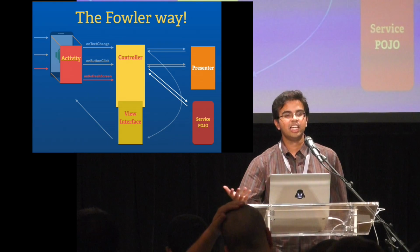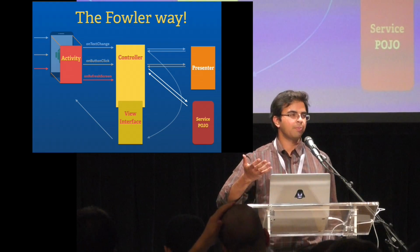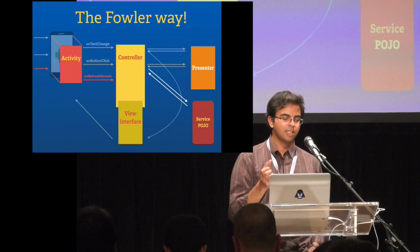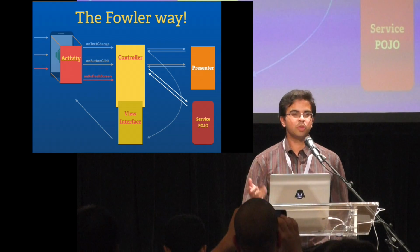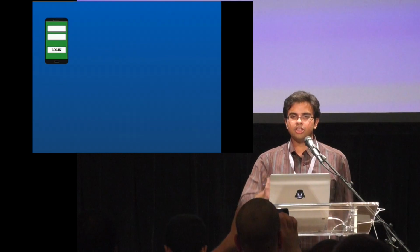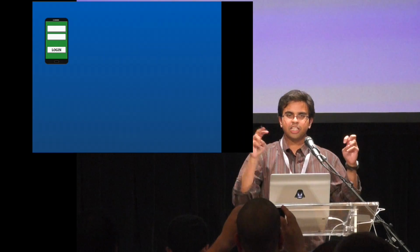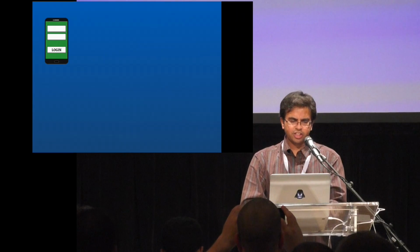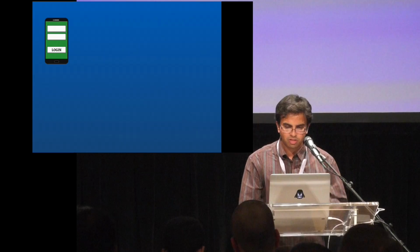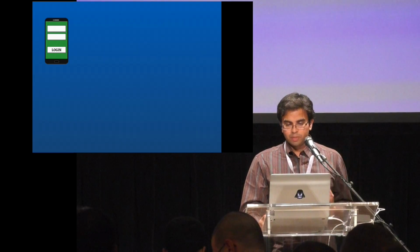So if you have to retrieve a list of actions, create a service object. And we're going to talk about another example, a login example, so that we can grasp all these terms. And you'll see we can use another network service in this aspect. Since we're talking about the login form, let's quickly run through the exact classes that I would create in this hypothetical login example. So you have a screen, you have a username, password, and you have a login button.